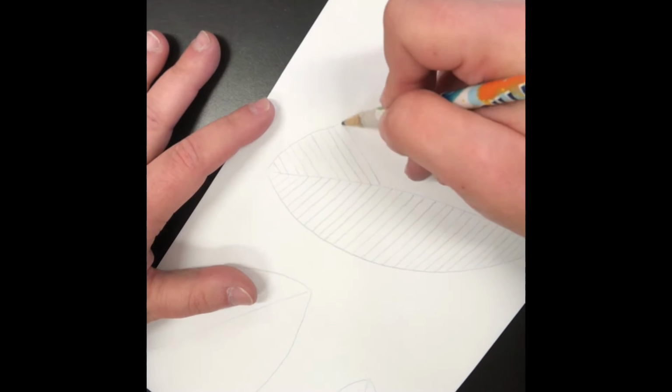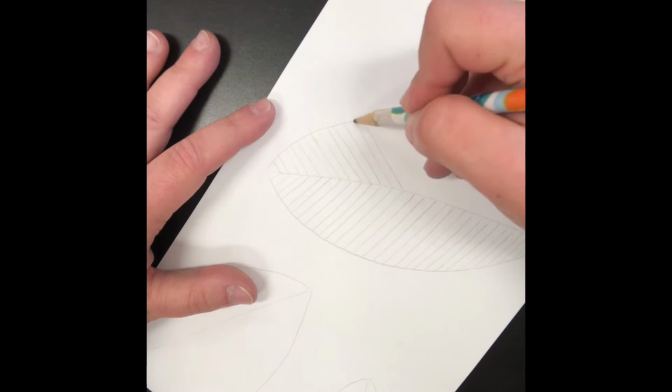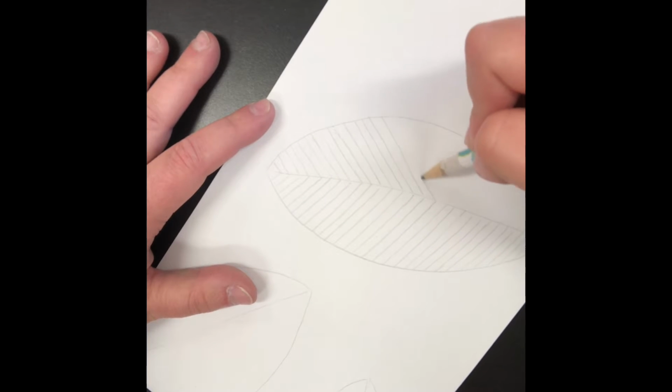Go ahead and finish drawing all of the lines on all of the leaves that you've drawn so far.